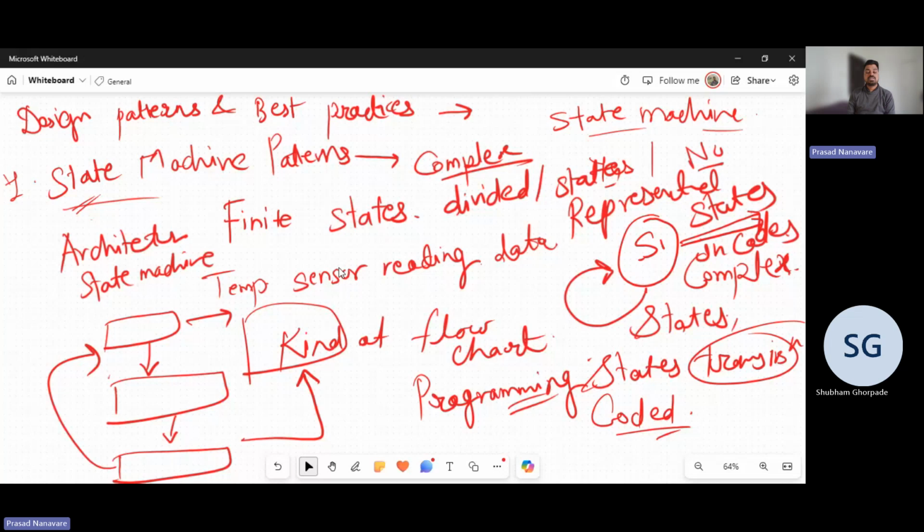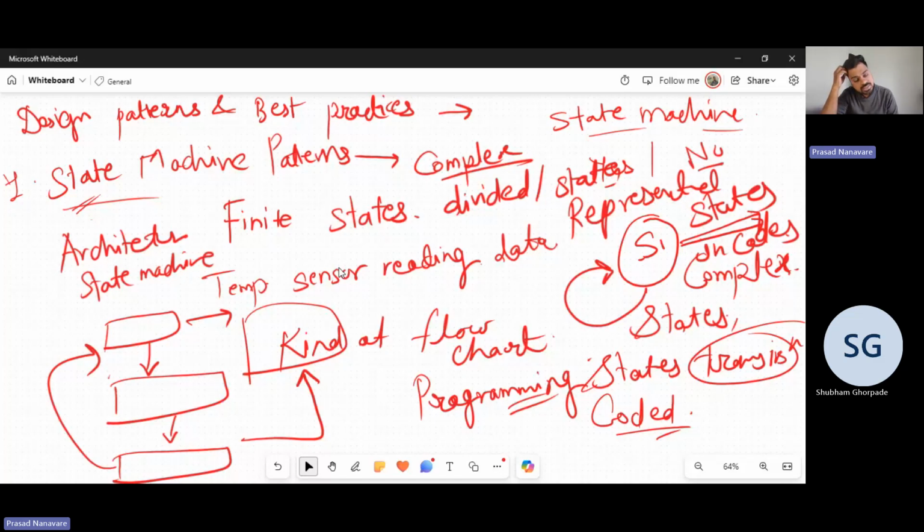So what benefit does it give us? It gives us a clear structure and organization. It's easier to debug and test the transitions. If tomorrow I'm not able to achieve something in my system, I can always go back to my state machine diagram and see this state is going wrong, and I know where to repair. So it is easy to debug and test the state transitions.